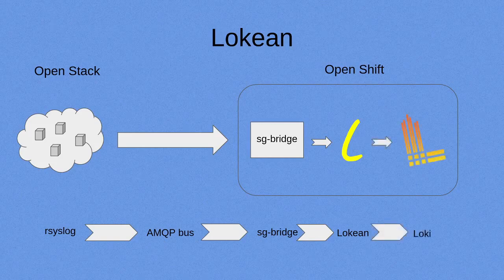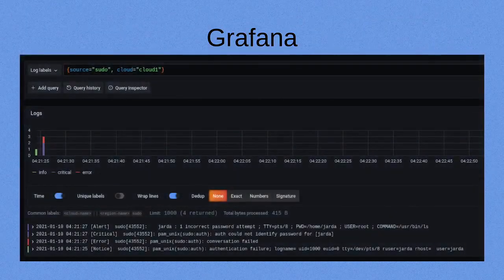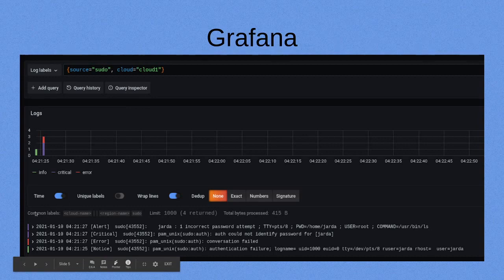But what is it good for to just store the logs, right? After we store the logs, we can then use tools like Grafana, which allows us to query Loki and find exactly the logs that we need. Here you can see I specified the cloud name and the command I want to look at, and over here I got exactly what I wanted. And if we connect it to our other project called STF, we can then easily use Grafana to look at corresponding events and metrics for each log too.